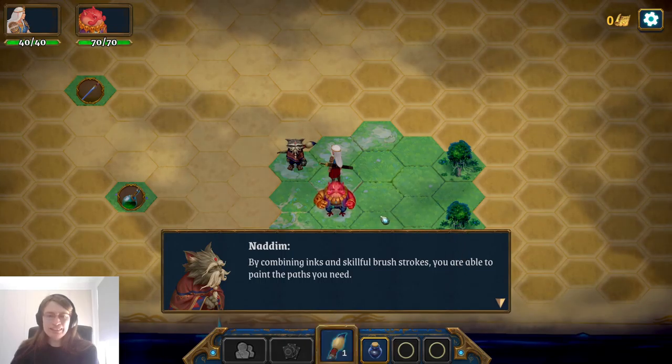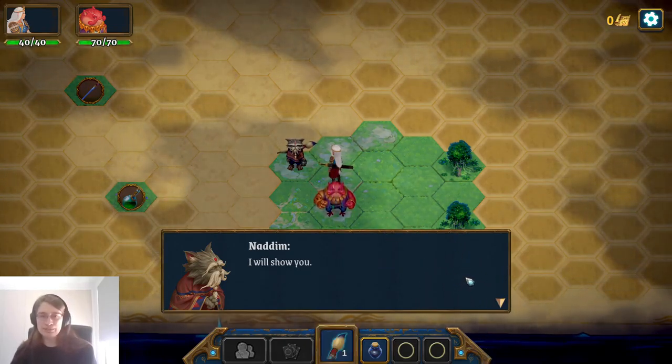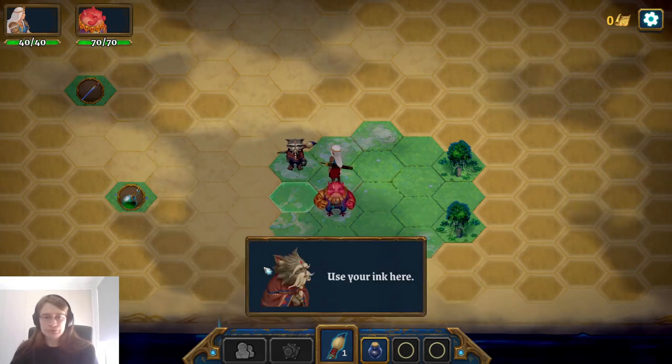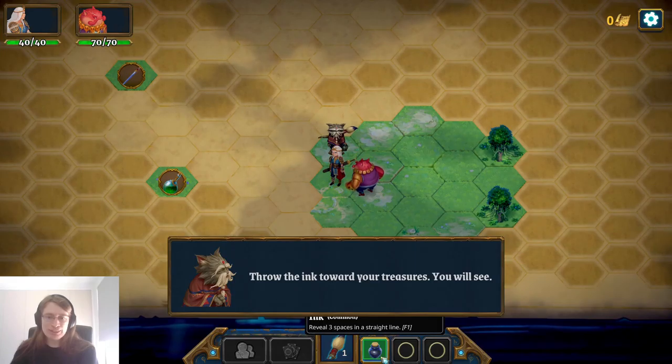By combining inks and skillful brushstrokes, you're able to paint the path you need. I will show you. Use your ink here. Throw the ink towards your treasures, you will see.